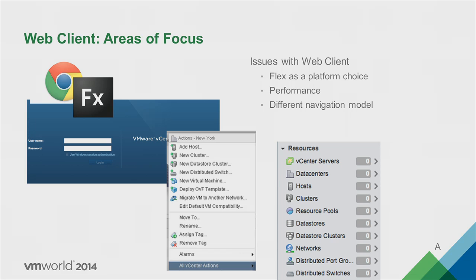There's also, in addition to making a lot of performance changes, one of the things we did was we tried to outsmart ourselves possibly here and try to do what we call a smart port. We said some functions you don't use very often, we're going to try to hide those away so that it doesn't get in your way. Some things are more common, we want to put those more front and center. And so what resulted was this change in a navigational model, right? And the feedback has been very clear on that as well.